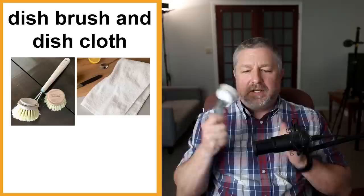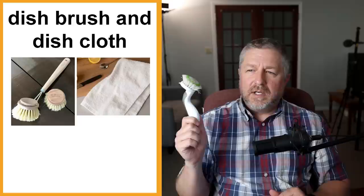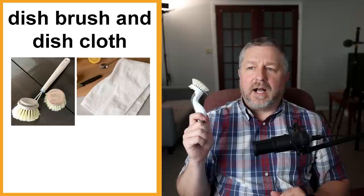Dish brush. This is our little dish brush — normally it's by our sink in the kitchen. When we do the dishes, we use this. In Britain, I think they say 'do the washing up.' In this part of Canada, we say 'after supper, we do the dishes' or 'we wash the dishes.' This is a dish brush, and this is a dish cloth — we use the dish cloth to dry the dishes. So: we use soapy water in the sink, the dish brush to wash and scrub, then we rinse them and use the dish cloth to dry.